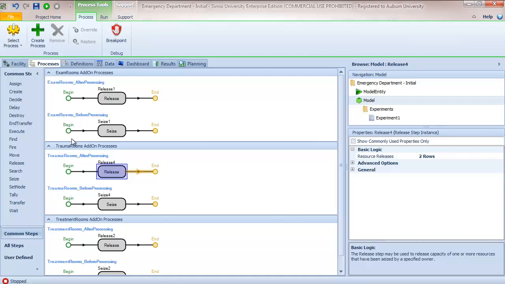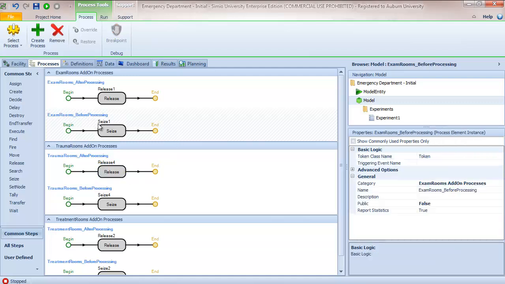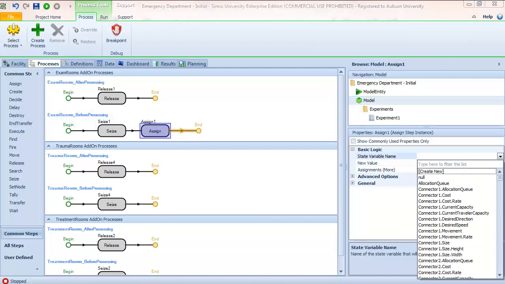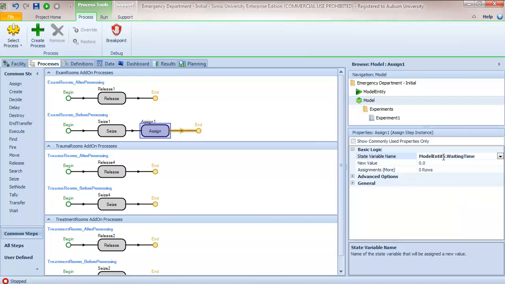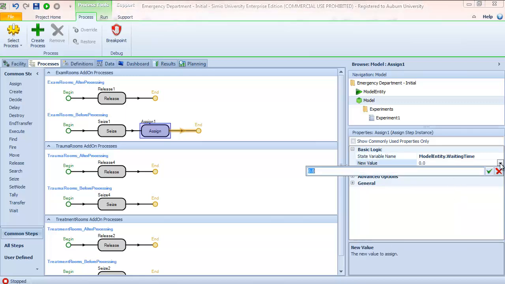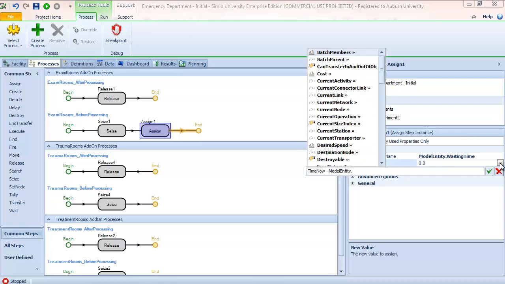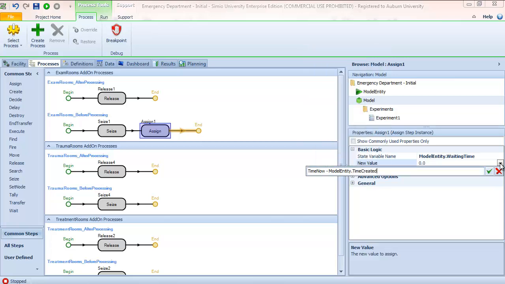So when we look at processes, we can see that happens right here. When the entity arrives, is allocated a room and arrives at the room, then they seize the doctor or nurse, and so the entities will wait right here until the doctor or nurse is available. At this point, I'm going to grab an assign, and then I'm going to assign the value ModelEntity.WaitingTime the value of the current simulation time, TimeNow, minus ModelEntity.TimeCreated.